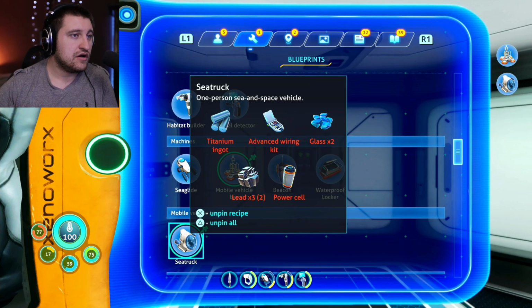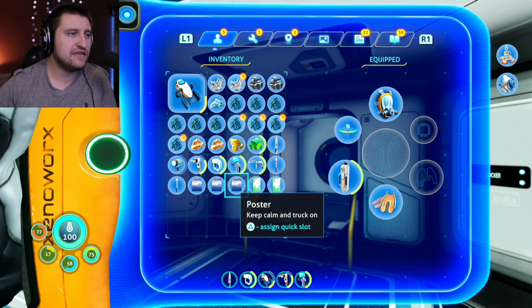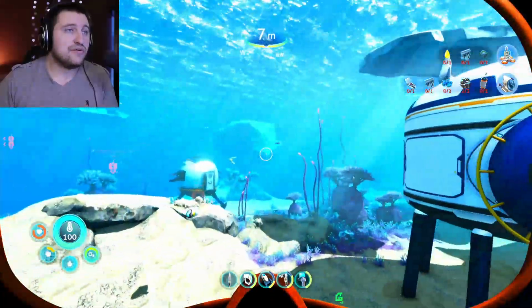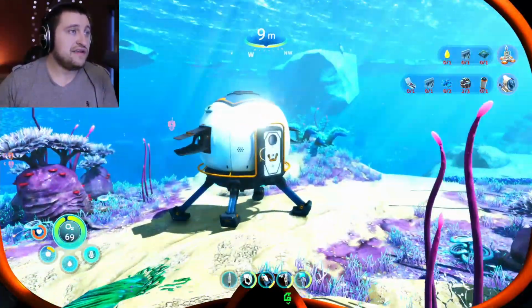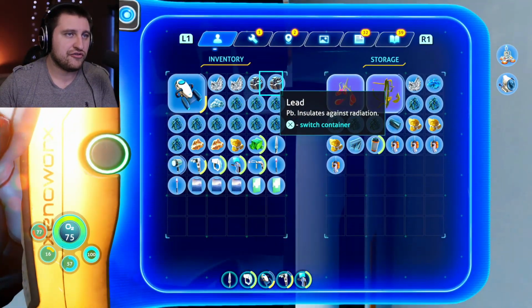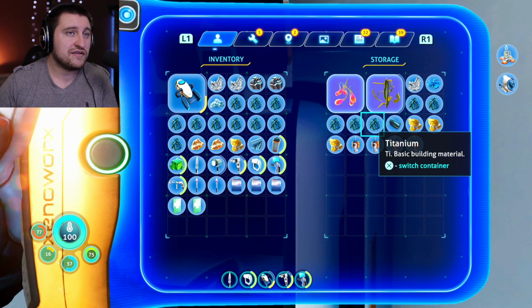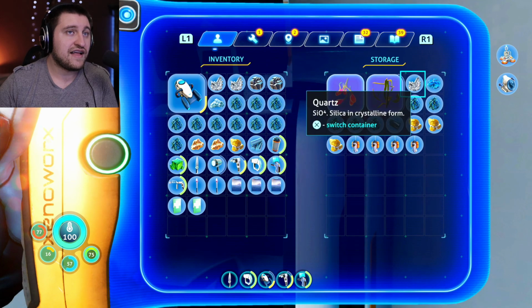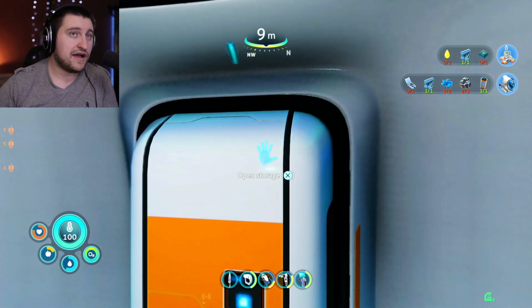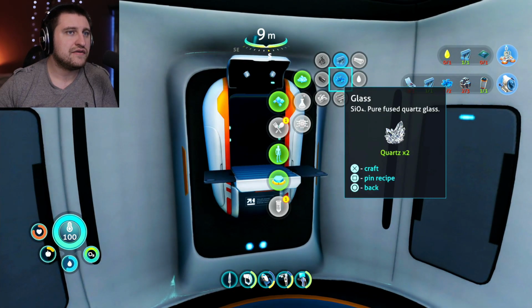Now, I thought I had a power cell though in my inventory. Maybe I put that in the other places over here. Or no, I did, that's right. So you guys don't know this, but I made some materials earlier before I started recording this and put them into our storage here. So we have a power cell, titanium ingot, and glass. So I already made these. I need more glass. I think we can actually make more glass. Yes.